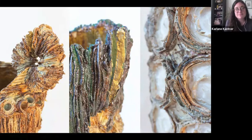And a lot of those hand built forms maybe start out smooth and then become embellished later on. And yours appear to be completely hand constructed from the very beginning. Can you talk a little bit about why the hand building as opposed to the wheel pieces, and what that means for you as an artist in terms of being freeing or restricting or any of that kind of thing?